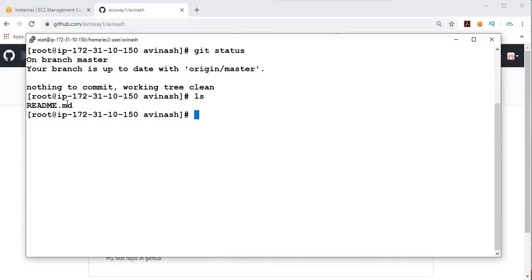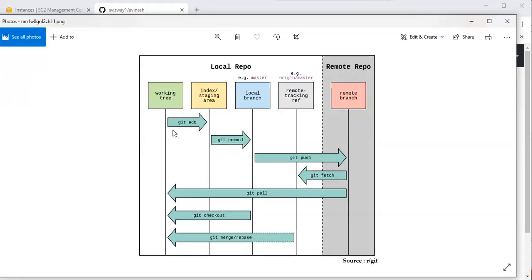If you create any new file or modify any file, you need to move the changes to our centralized repository called origin. So basically we need to push that. In simple terms, whatever modifications you're performing, adding or committing, happen to the local branch only. Now we are going to use git push to send all these changes from our local branch to the remote repository.